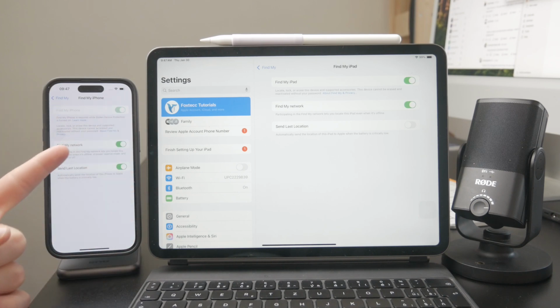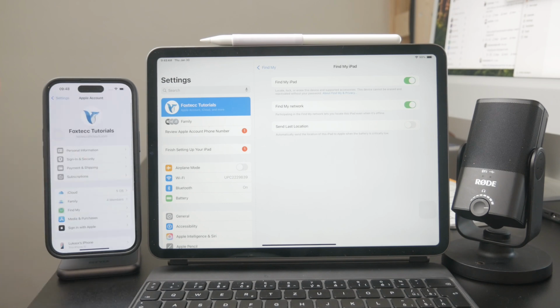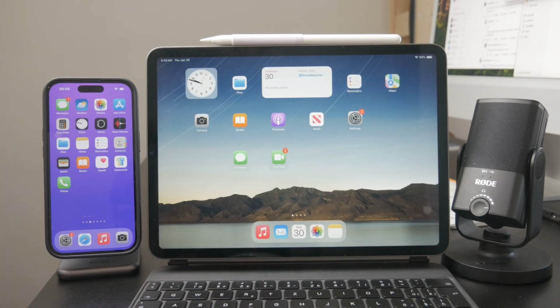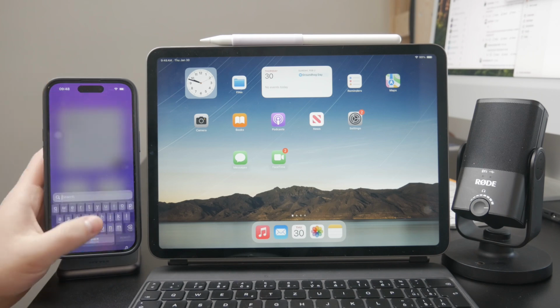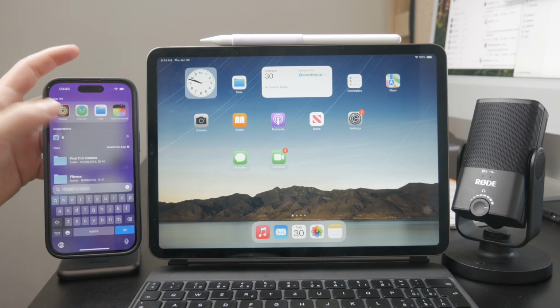And also on the iPhone as well, the very same things apply here, where you also need to make sure in the very same settings page that you have the proper settings turned on, as well as the Find My network and Find My turned on as well, right? So you can also just turn on the location sharing, but there are some other options which are not really that necessary. So this is how you can link the iPhone and iPad in your Find My. Now, whenever you open up the app on each device, you will be able to see the other one on the map. So it's going to be very intuitive.